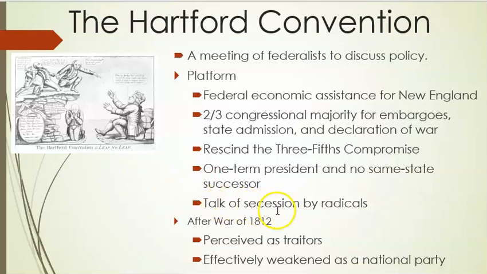They talked of secession. Some of the radical Federalists were talking about secession. So it's basically just a political meeting, the Hartford Convention. The problem is, after the War of 1812, this information gets out, and these people are seen as anti-American. Right? They're an anti-American party. How dare you Federalists talk about like this stuff when we're at war and we're winning and we're doing awesome, even though they didn't really win. So they're perceived as traitors, and this weakens the party. Like, they're no longer a national party. The people on the outside that don't like them, or that maybe like them, now don't. And this kills the Federalist Party. The Federalist Party will not survive this. They will not make it out of 1814 alive.